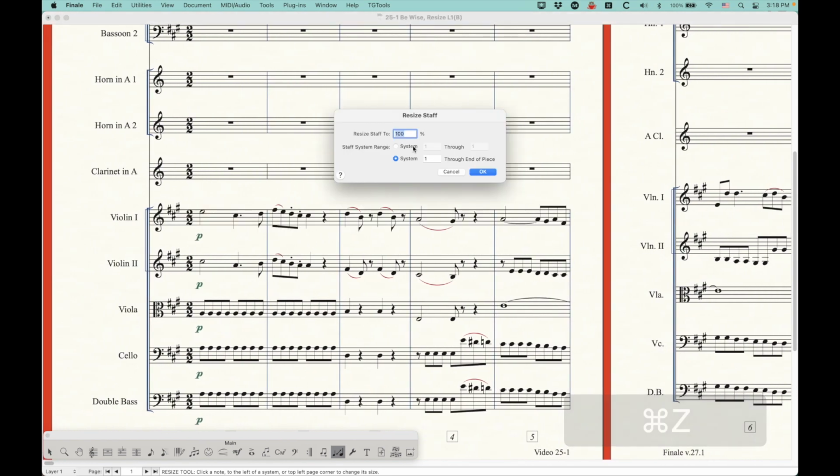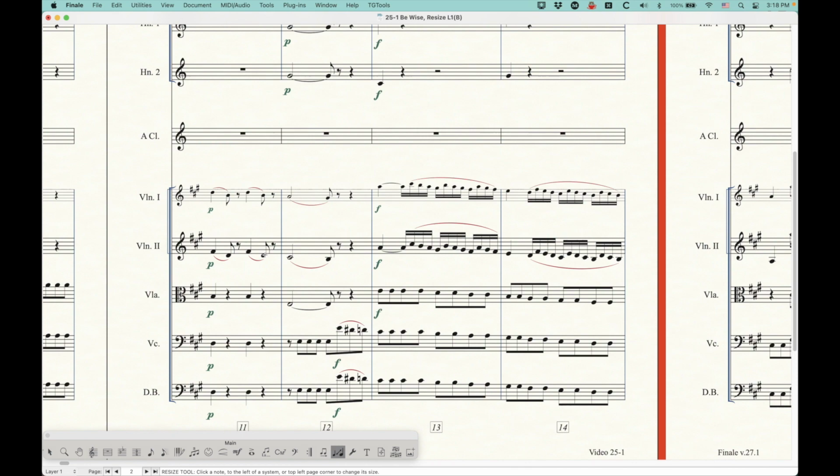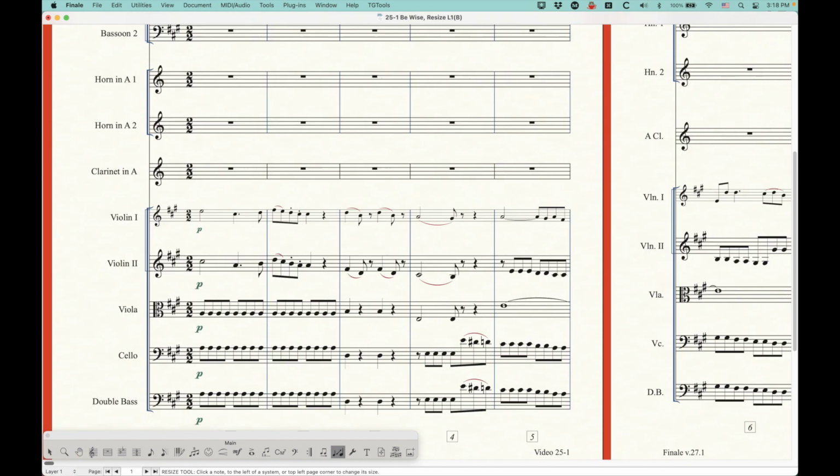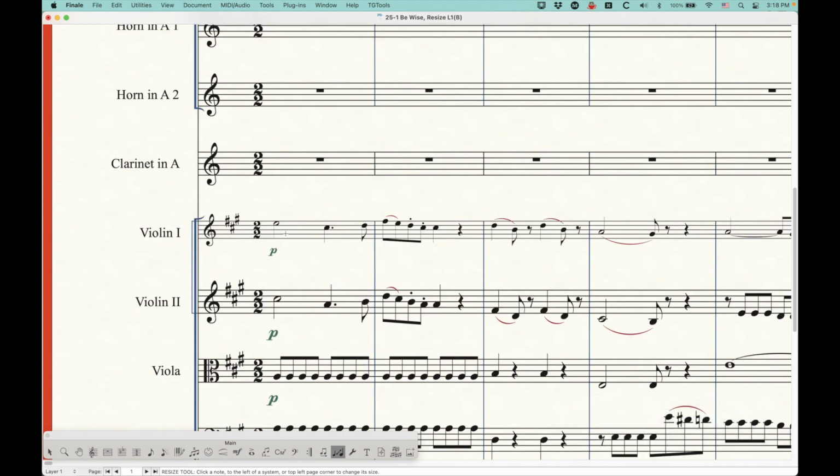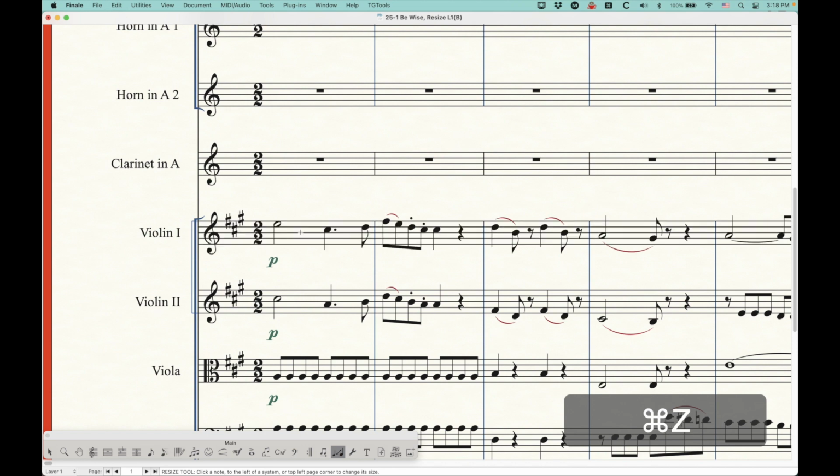Now, if I had chosen the way it is here, system 1 through the end, then you can resize that staff all the way through to the end of the piece. And if we go all the way to the end, it will be resized to 75%. Now again, you'll notice when you do that, you're obviously resizing the notes within the staff, the dynamics, anything that's attached to anything, also the time signature, the key, the clef, etc. The one thing that you're not resizing in this instance is the staff name label. This is because technically the label here is attached to the system, not the staff. Again, in the second video, I'm really going to dive into what's attached to what in terms of how things get resized. So definitely stick around for that because that's important.